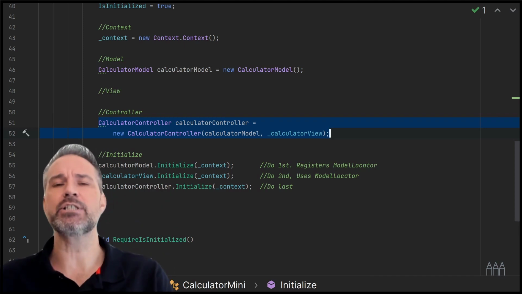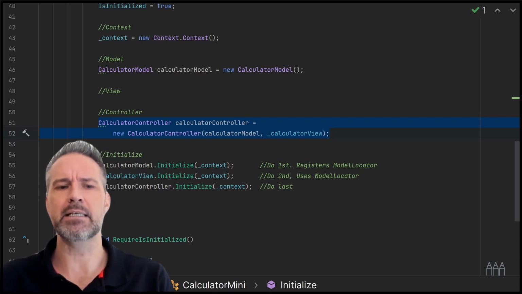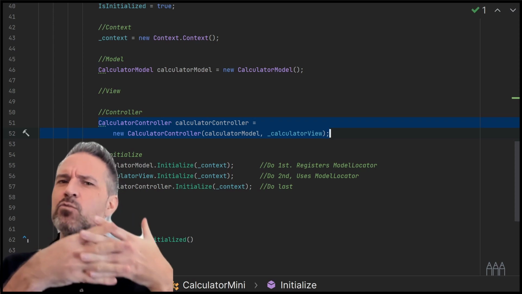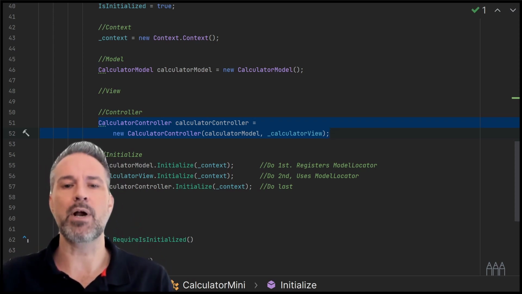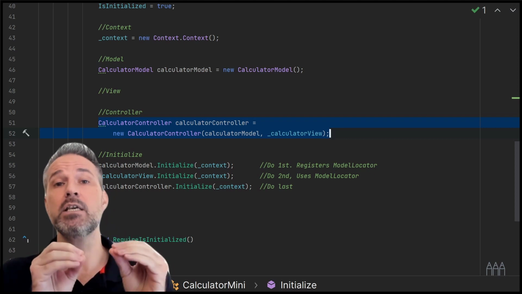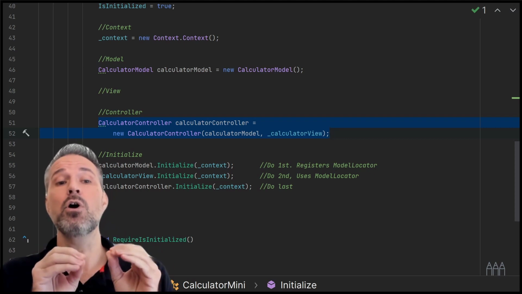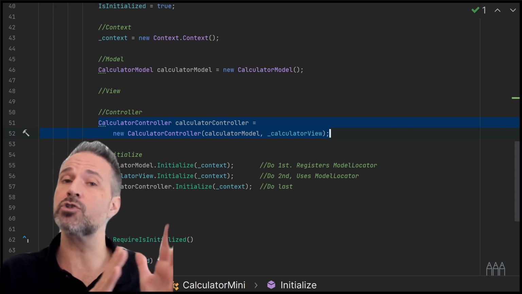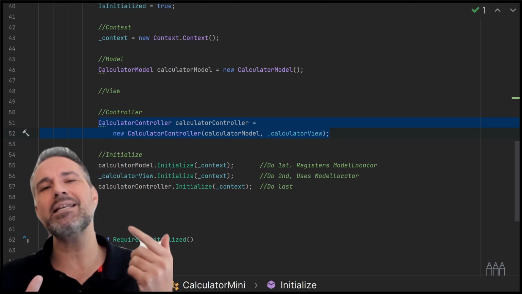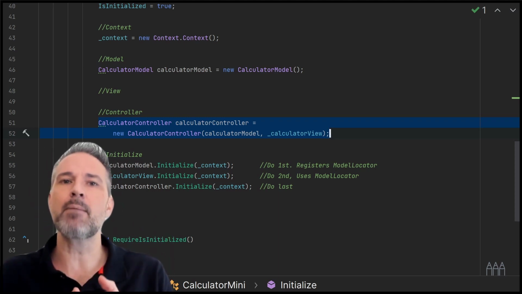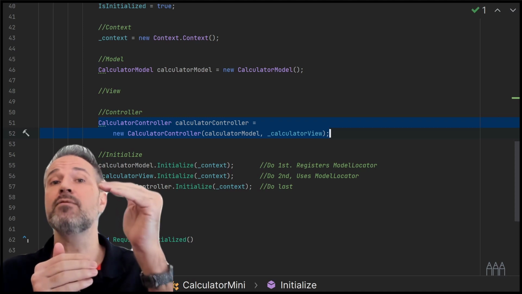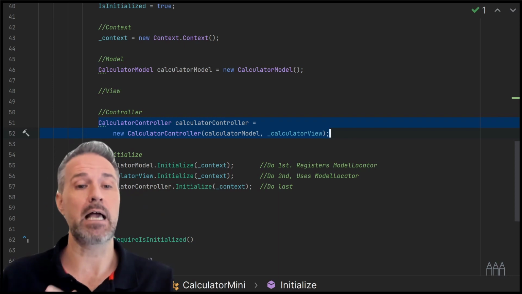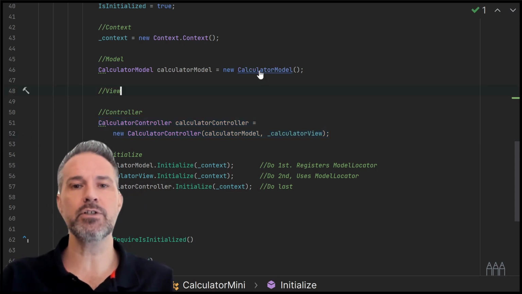Typically, it's at the initialization phase that stuff really starts happening. If I didn't initialize them, they would sit there, perhaps connected together and ready to do things, but wouldn't really kick off their process. And as I mentioned here, often the order of initialization is important. So I have to initialize the model, the view, and the controller. That's not an explicit rule across all projects, but you'll find that depending on where the dependencies are, you'd want to have them start in the simplest and easiest to initialize order. And typically your controller is initialized last. So cool, let's take a look at each of these.